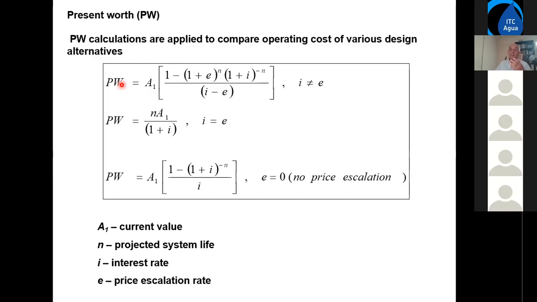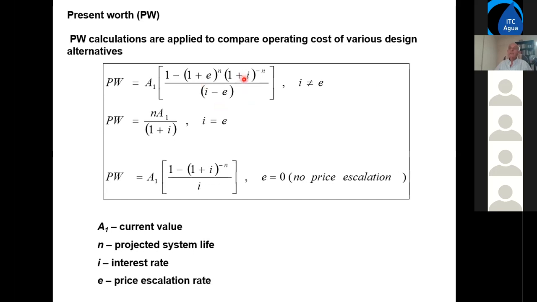So we have to budget. We do not put this money at the end of the project, $350,000, we don't need to put in the bank $350,000. We put a smaller amount because the bank will pay us interest. So this is the present worth. The present worth is the cost of the money which we'll spend later, which we'll spend during the duration of the project.